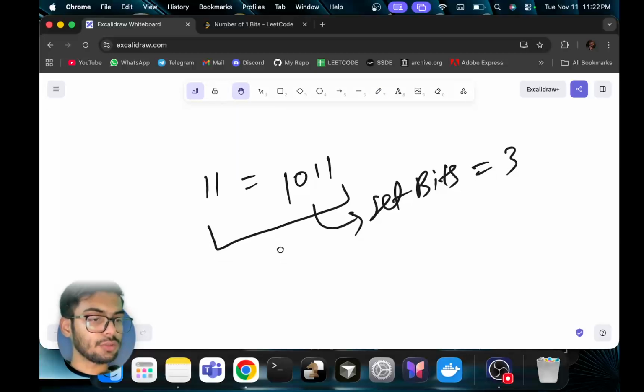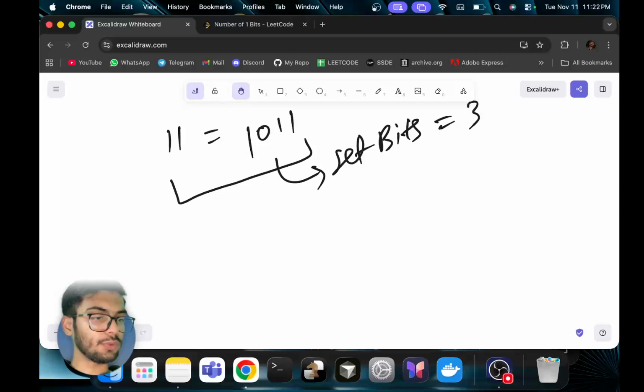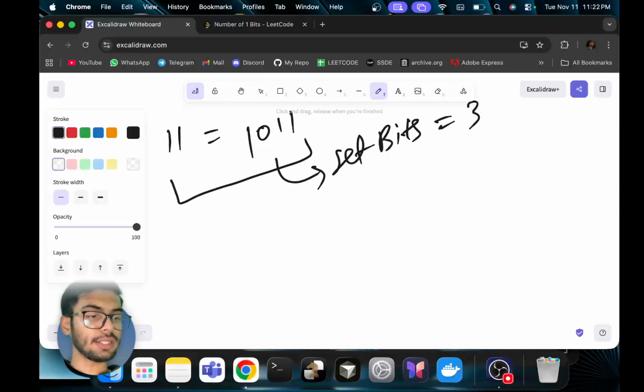So what we need to do here is understand things in a better way. We need to count the total number of set bits available.